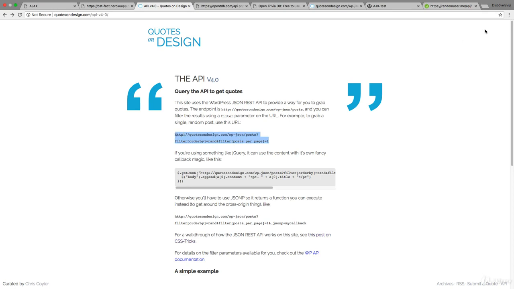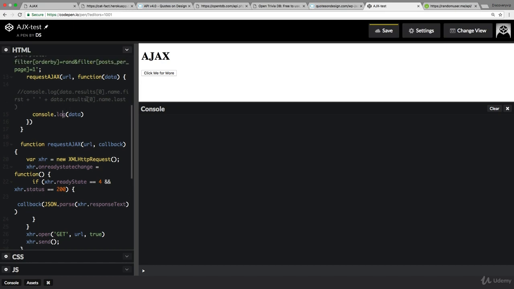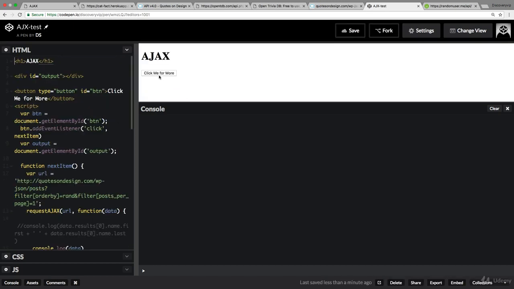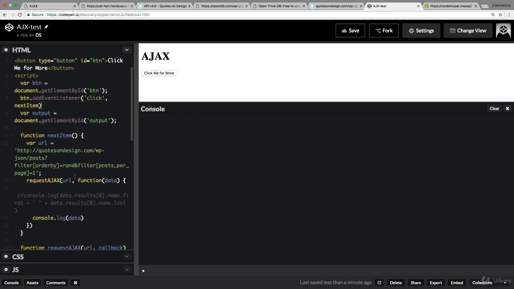And we'll see what we get output into the console. And we need to also update. So this is the API value that we're grabbing. So let's update our URL. Save. And we'll try this out.